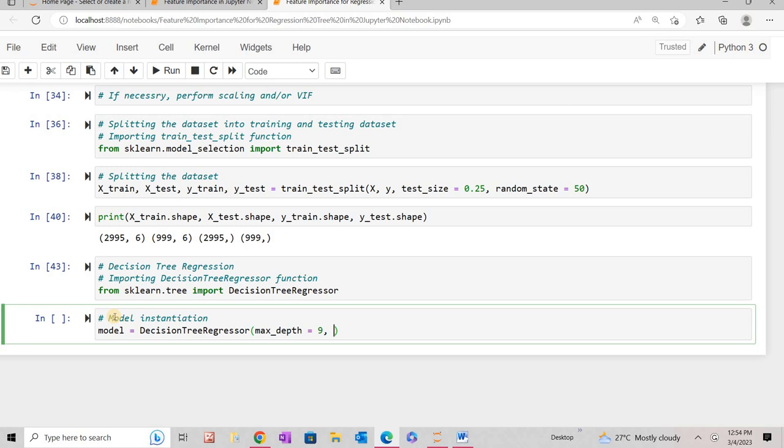The second is the min samples leaf. Then the min samples split.